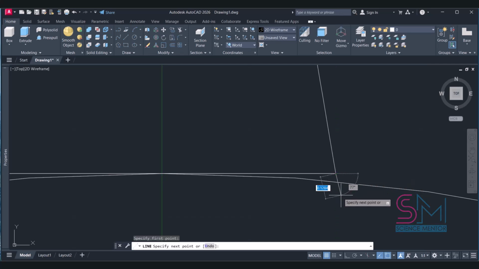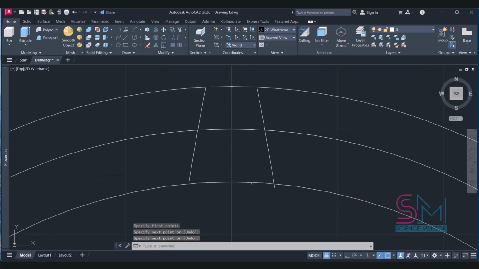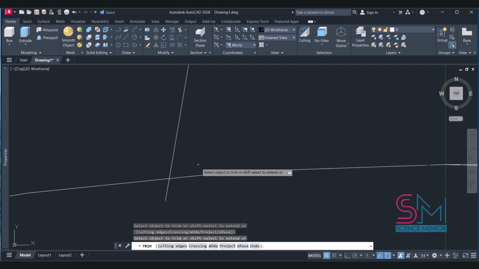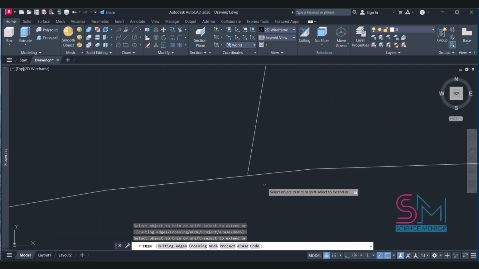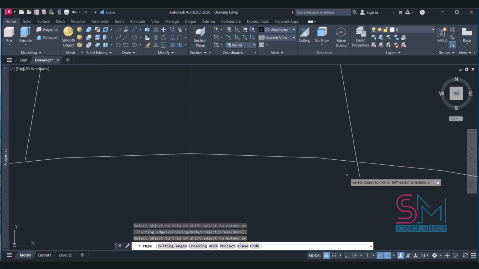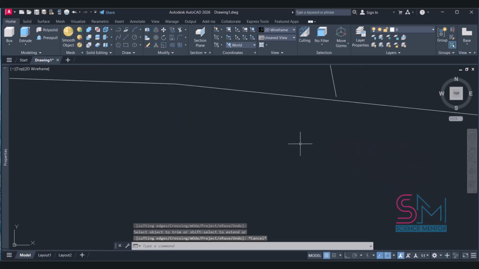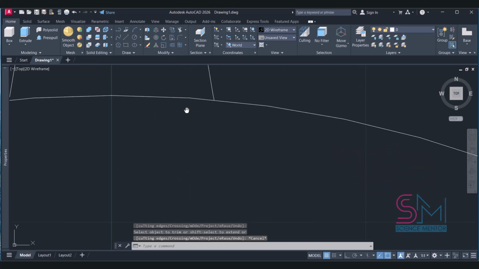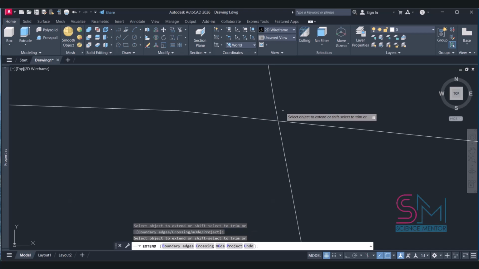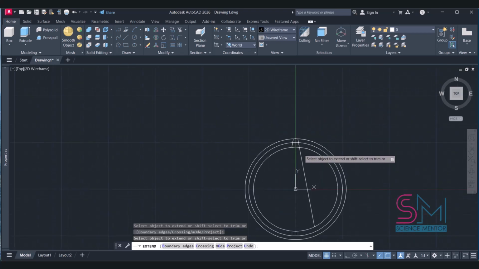To connect the bottom of the tooth to the inner base circle, I use the line command to fill any gaps. If needed, I use the extend command to ensure the tooth properly reaches the inner circle, making sure it connects accurately.